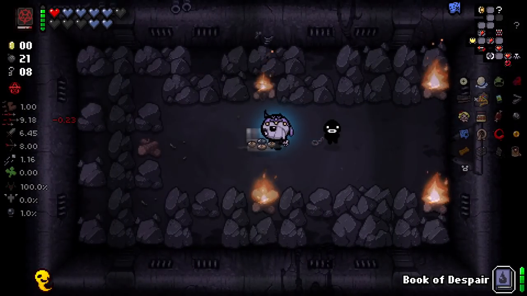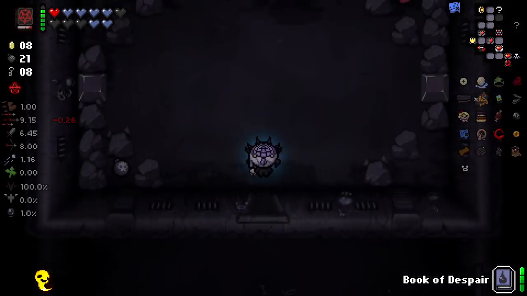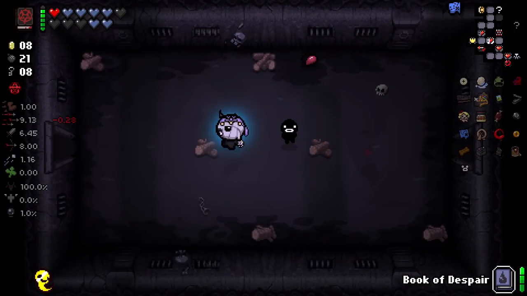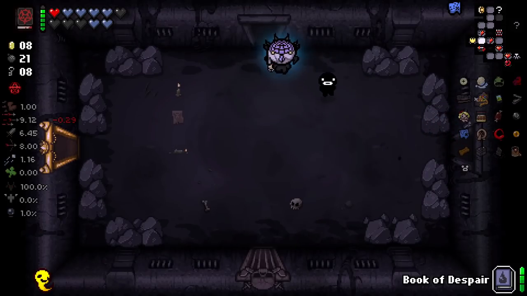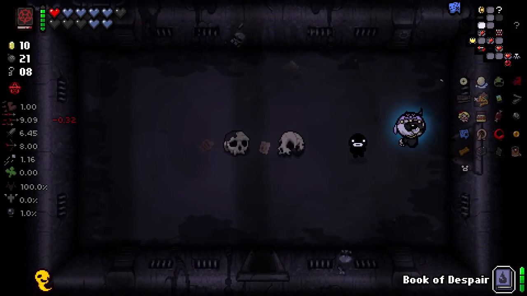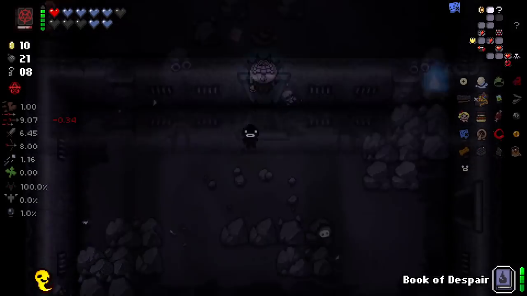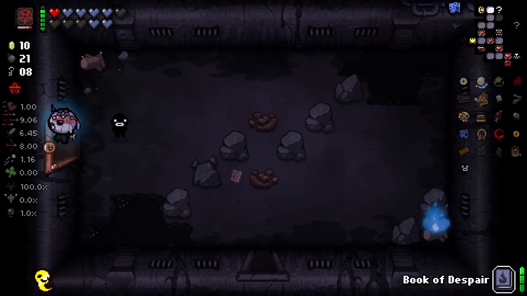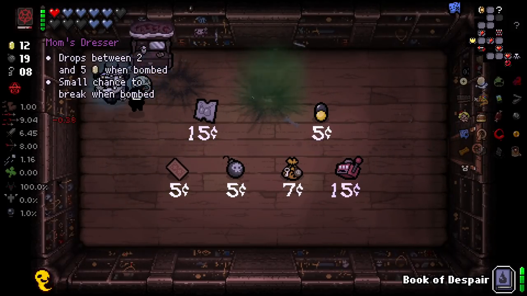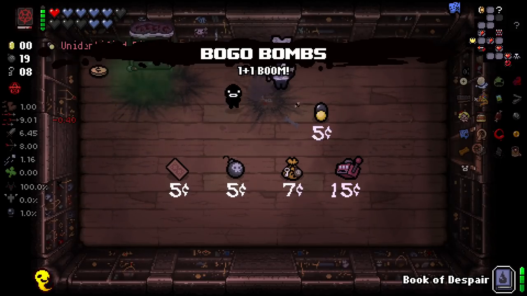Do you know what? We can grab all of this money, because there's stuff in the shop that we want. We can grab all this money. And then we can grab the money that's here as well. 1 and 2. We're up to 10 cent. We only need 5 more. I think we can bomb the mum's dresser a few more times as well. We got a few cent in there already. We can grab this guy. 12, 13, 14, 15, and get burger bombs.